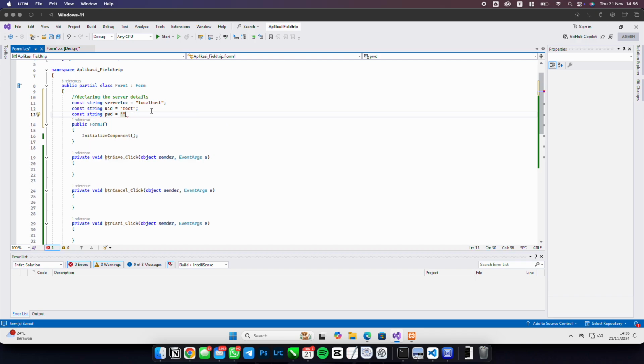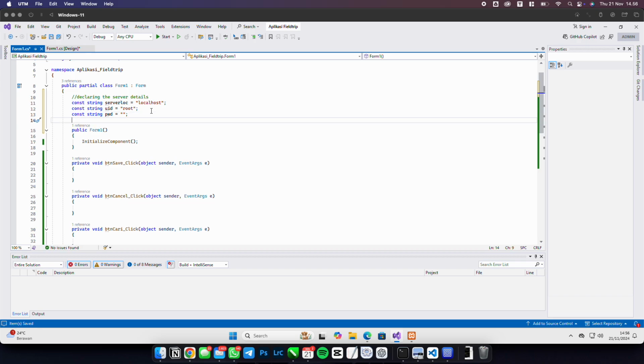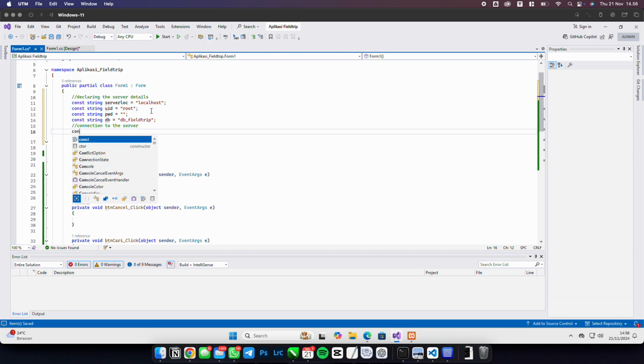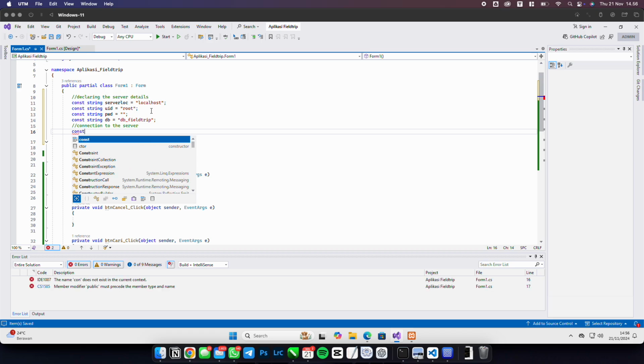Since we didn't mention any password, the password will be blank, and then the database. The name of the database will be DB Practicum field trip. Okay, and then our connection to the server, which is another string.